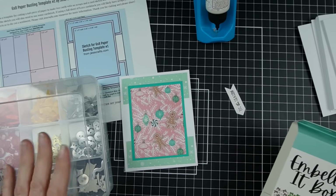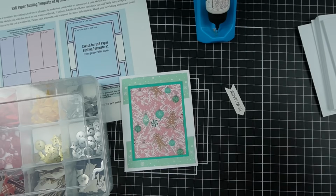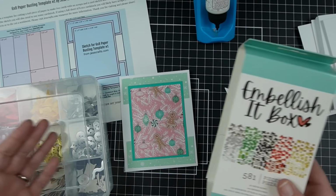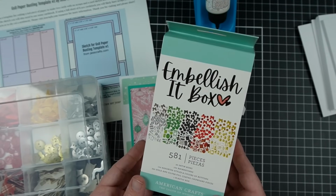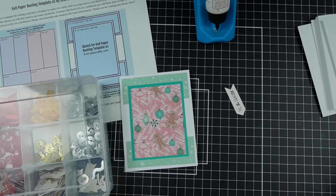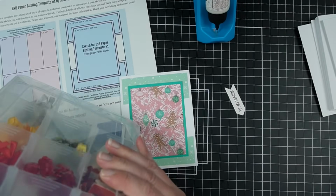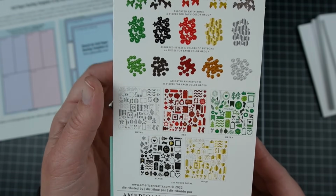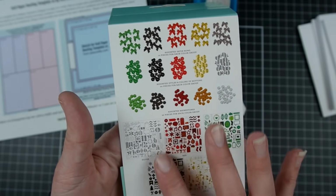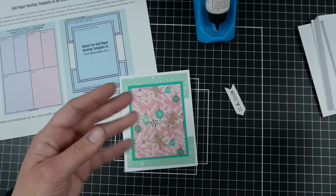In addition to using some of the tags from the back of the paper pad, and there are 24 accent tags, but like I said, some of them are quite large, so I did use a good amount of them throughout this process. But I also have this Embellish It box that was a free gift with purchase from scrapbook.com, and it has a lot of chipboard pieces that have a Christmas theme. I think on the back it shows what all the things were included. So it has some red, green, silver, black, gold. And so I was able to pull from these embellishments a lot in order to accent these cards.